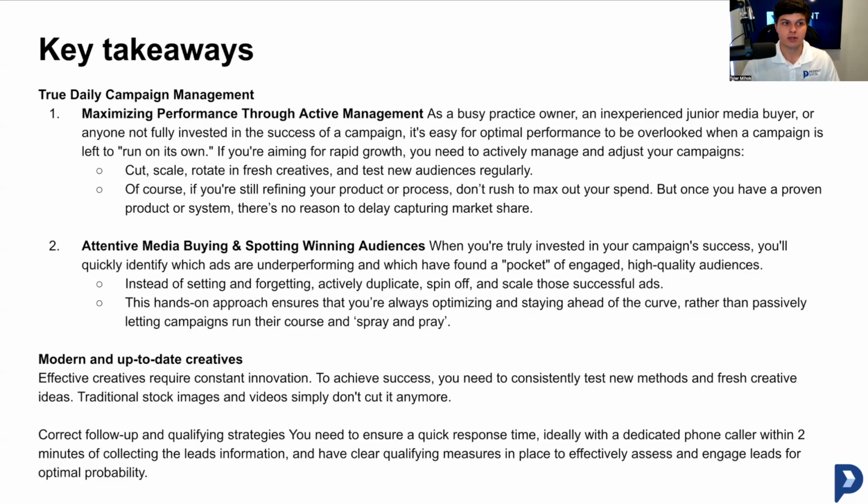So some key takeaways from this video are that you need true daily campaign management. You need attentive media buying that spots winning audiences and winning creatives. You need modern and up-to-date creatives. If you follow everything that I said in this video, 80 to 90% of your success will be coming from the creatives alone. Creatives in 2025 and so on are so big because you really need to actually hook the audience and make them want to watch more. So that has curiosity. You need to build some sort of desire and you need to stand out.